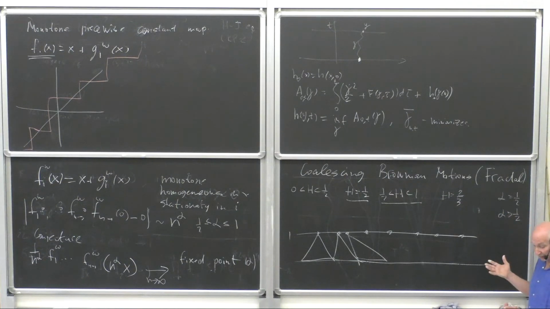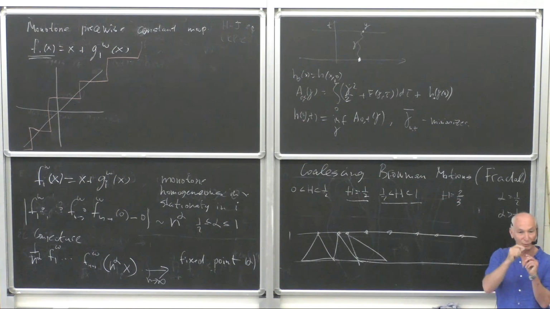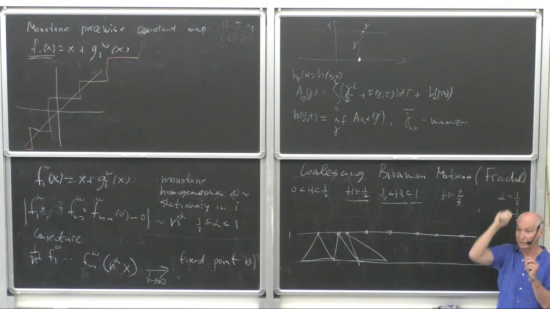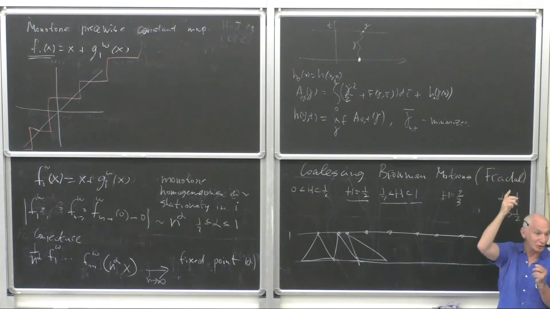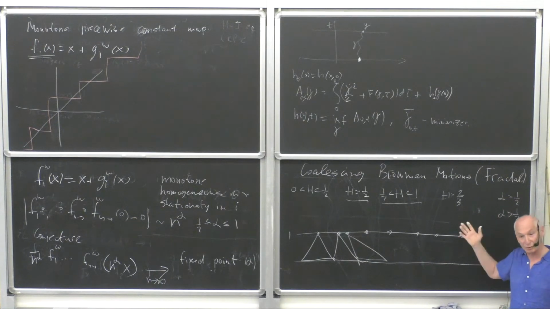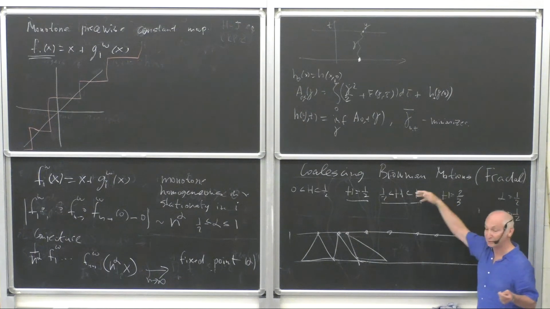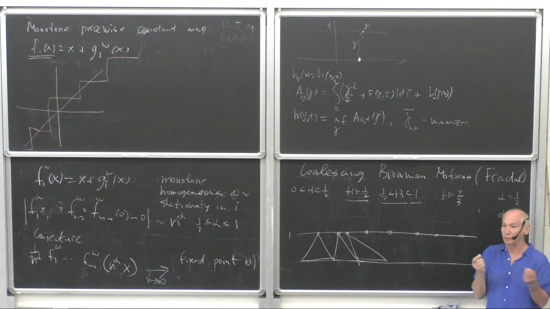Now, I want to say that coalescing fractional Brownian motion is not as innocent as for normal Brownian motions. You see, when they collide and you want to consider them as one thing, for Brownian motion, the continuation is independent of the past. But for fractional Brownian motion, it depends on the past. So you have to choose how you want to continue.